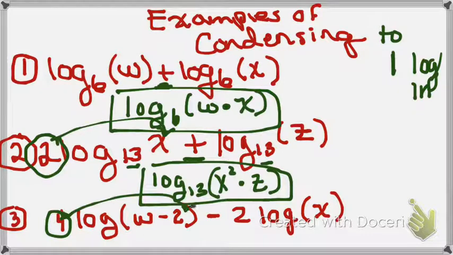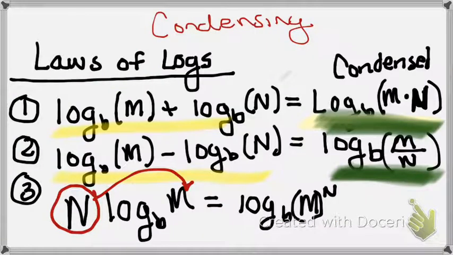This next one, we have a coefficient. Now, look at this. We have a whole big thing. That's okay. Don't freak out. Just make sure you take it one step at a time. We have another coefficient. This time, we're subtracting. What did I say subtraction was? Subtraction is going to be this property right here. We're going to divide.